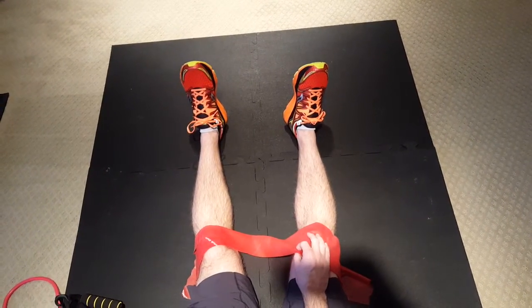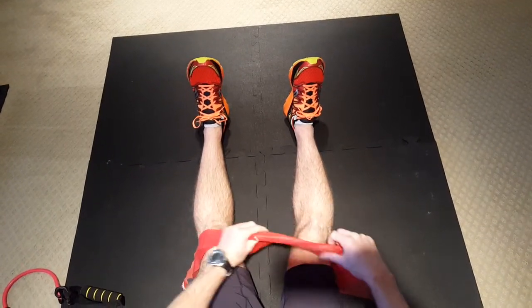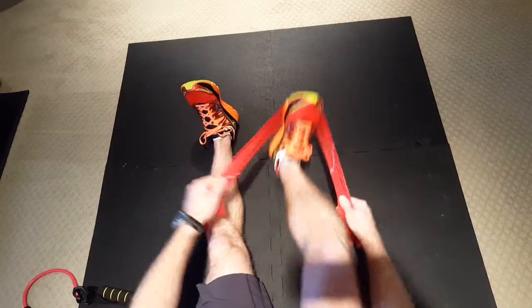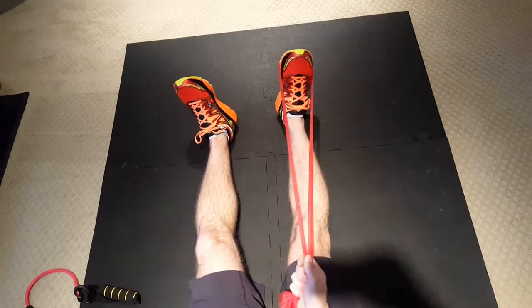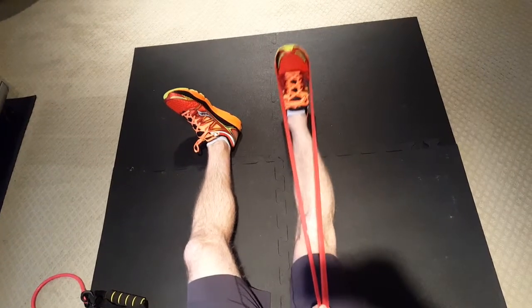These are good exercises to do every day or three times a week — that'll help make walking and running easier. I do these myself before my runs and it helps my ankles quite a bit. So here's some TheraBand — you put it around your foot like this. The first one is plantar flexion, and you just do it like this — I like to do 20 reps.